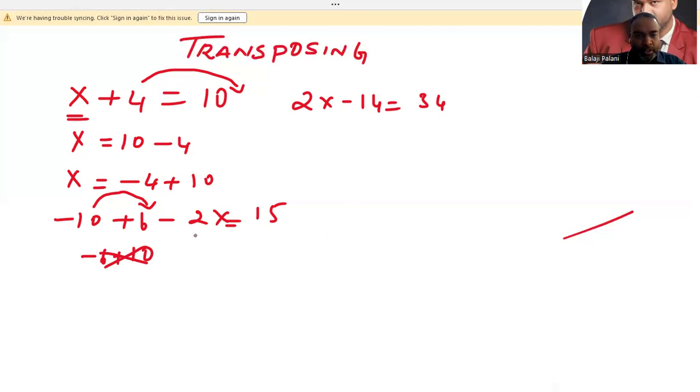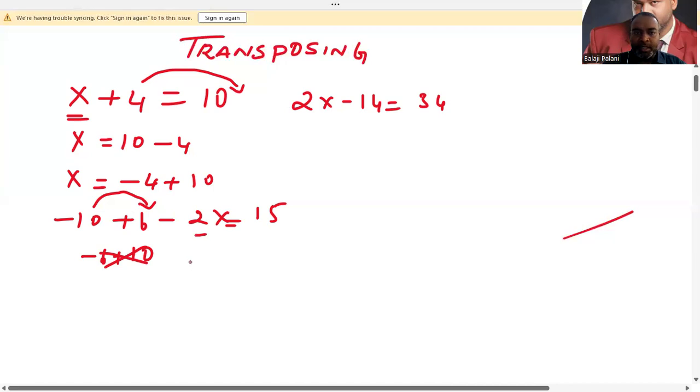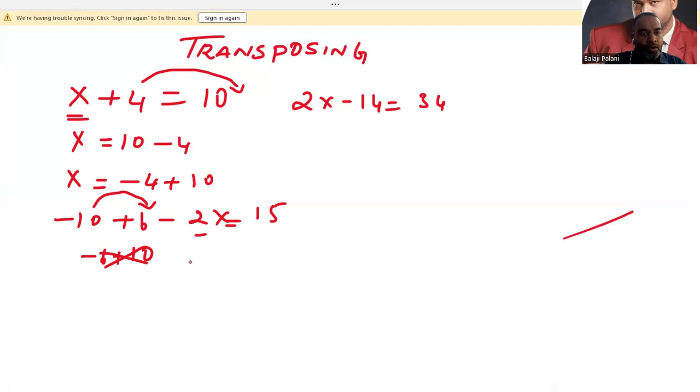All right. So here only 2x, the term which is associated with the variable, stays. Keep moving all the other entries along with the numbers to the right. So this is the best way you can do it. Very simple, get the answer right and no confusions at all. What happens when you go to higher classes, many equations will come. There are so many steps required to come to a state where you'll get the value for x or the variable. So here, rather than moving, you can organize.